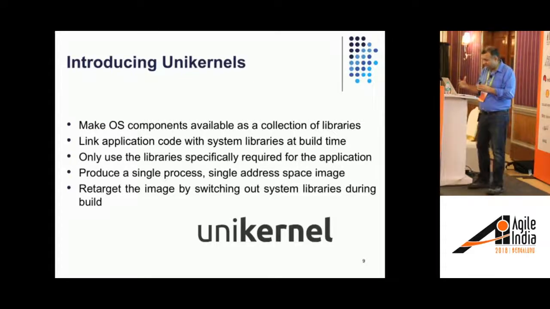Essentially, your whole operating system has a certain set of components. What a Unikernel does is it takes your application code and all the components of the operating system that you actually need, ignores the rest that you don't need, which is going to be 90% of the case, and packages them together.